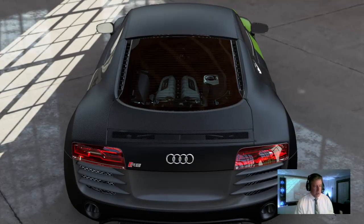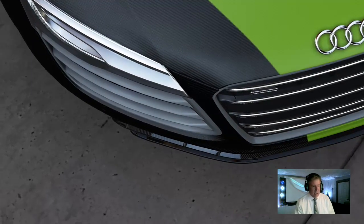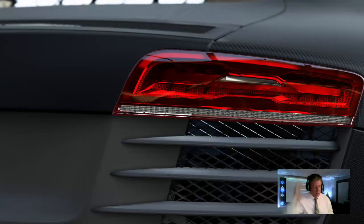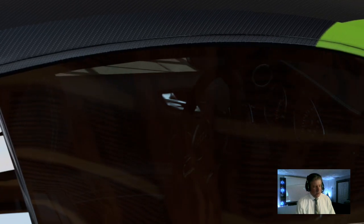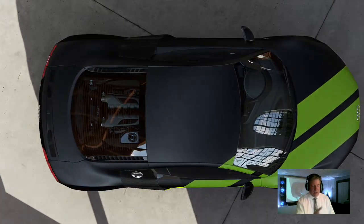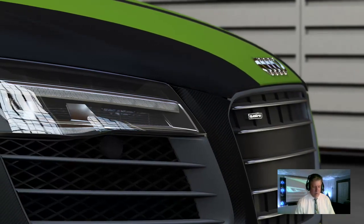But I think it works really well with the color stripe and the diagonal, which works with the shape of the car. You don't see that kind of thing hardly ever. Most of the stripes are going straight forward. I think it's creative, something unique, something beautiful. It shows the red tinting of the windows too. This reminds me of royalty, the way they wear those stripes.